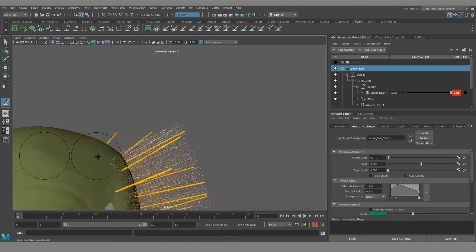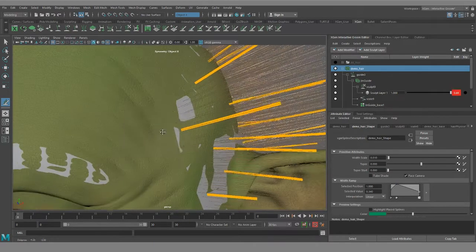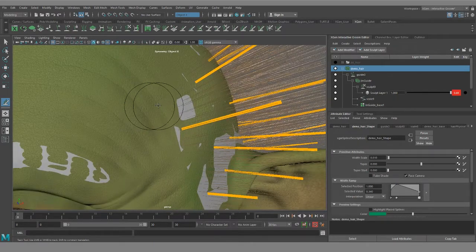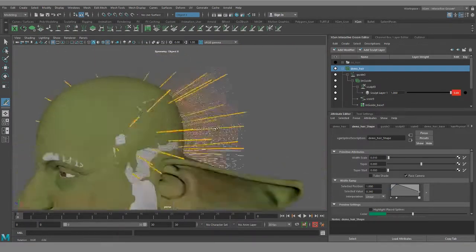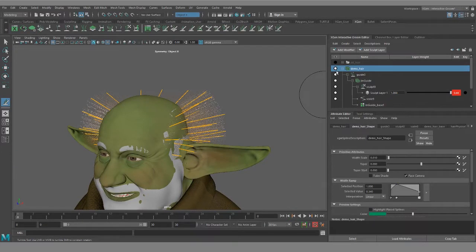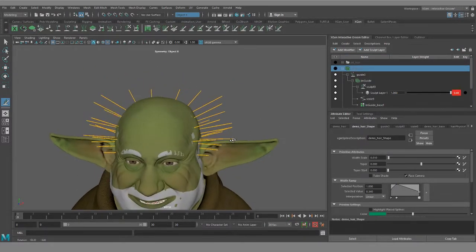But just enough. The beginning is nice to taper because it gives you a softer transition between where the scalp starts and transitions into where the hairline is. And you can also affect that with density maps, which I'll show later on. All right, so this is good. I usually hide the hair and just work with the guides from here.